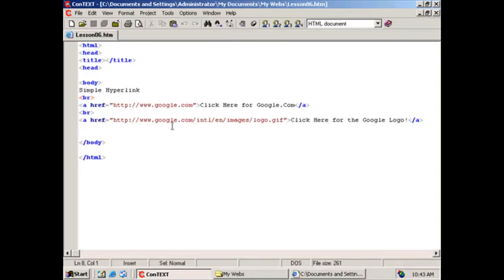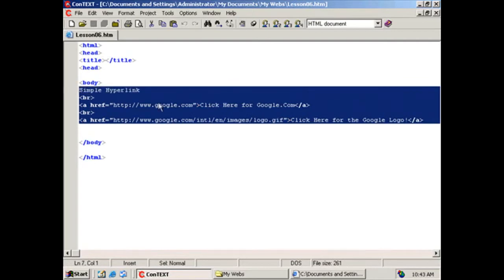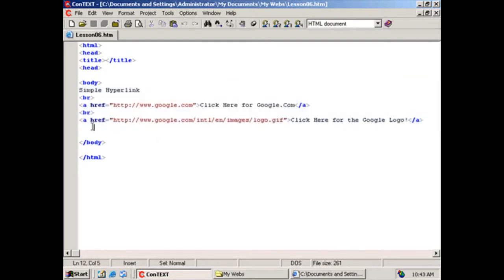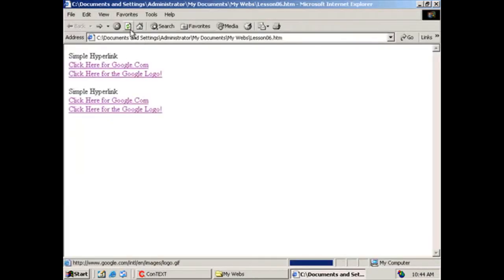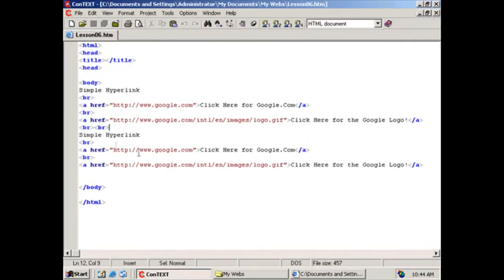So I'm going to click back on here. And I'm going to highlight everything I just did. Right click, copy. Go down and then paste it. Of course we need to have a line break here, right guys? Let's make 2 of them. Save it real quick and make sure it looks all pretty. Okay, so now we have exactly the same thing we just typed up there.